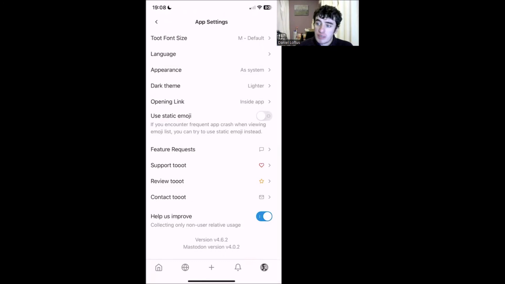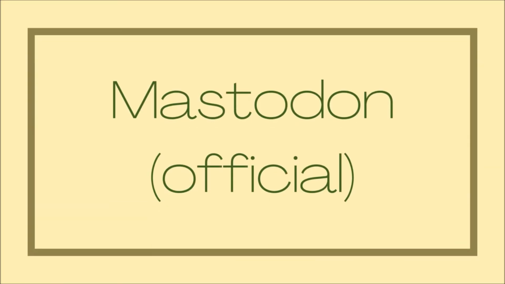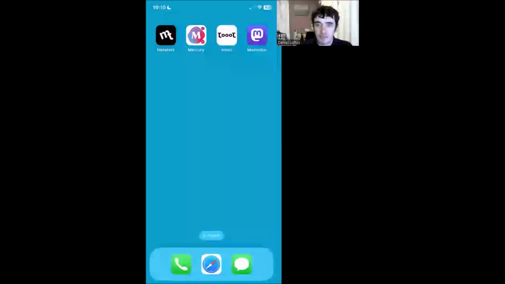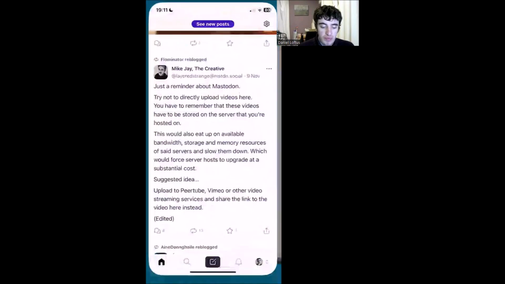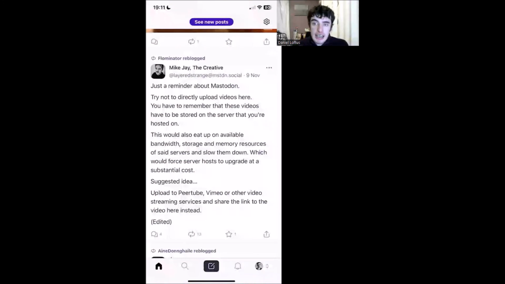So without further ado, let's finish the video up and look at the last one. And it's the official Mastodon app. It's the final part of the video. So now let's have a look at the official Mastodon app. So again, it sort of looks like Twitter, the interface. Out of all of them, though, I'd say Metatext looks most similar to Twitter with regards to the interface.